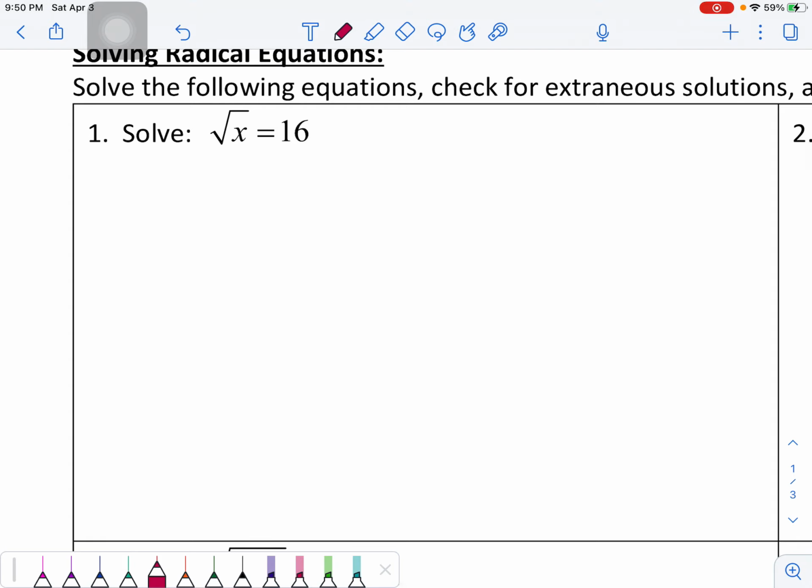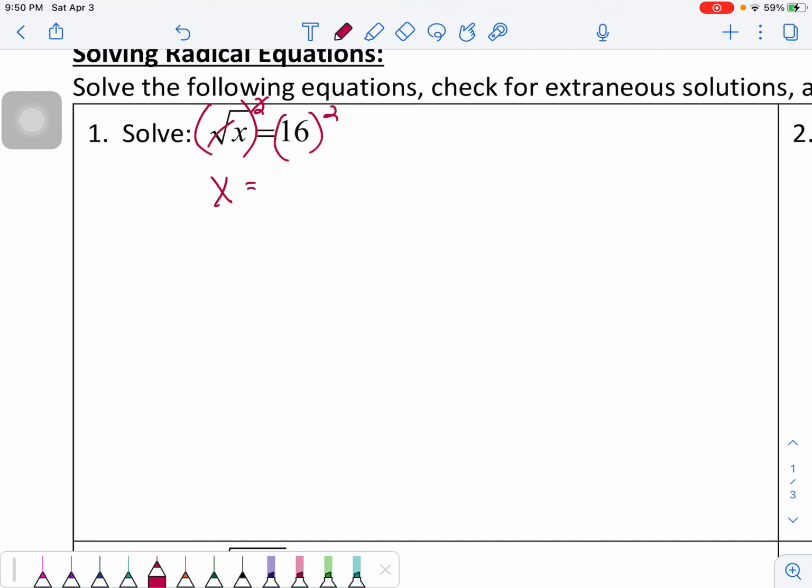Okay? So first thing I want to do is get x by itself. Now, there's nothing else attached to this radical, so all I need to do is think about what is the inverse operation, the opposite operation to a square root. And the opposite to a square root is to square something. What you do to the left side, do to the right side. Square and square root cancel. That's the whole point of inverse operations.